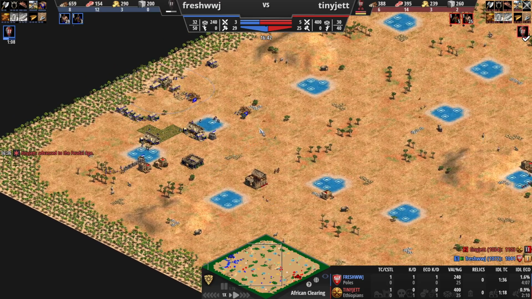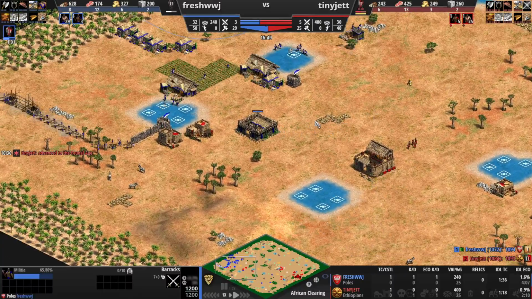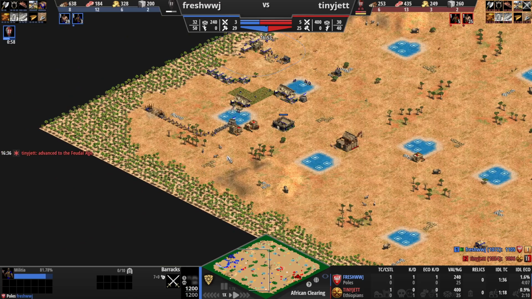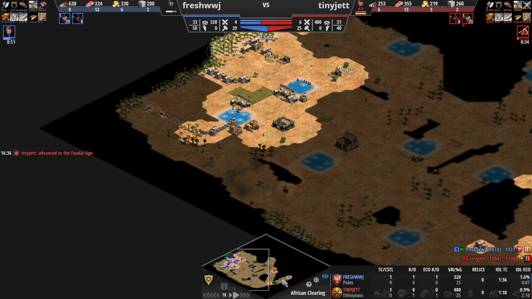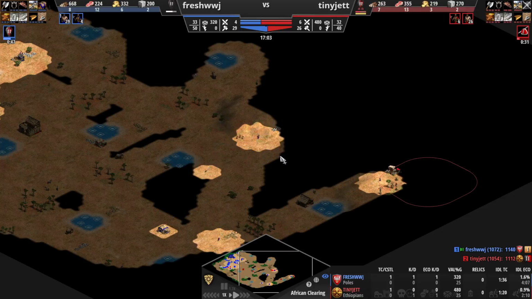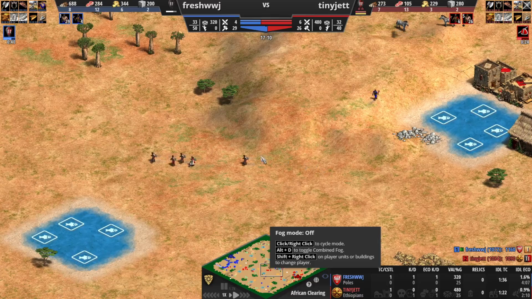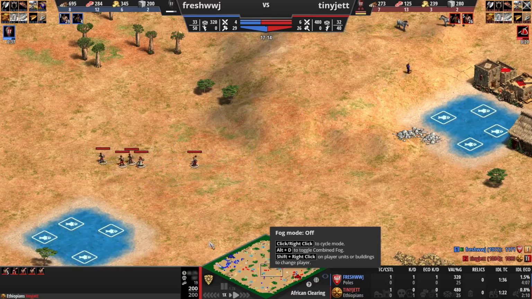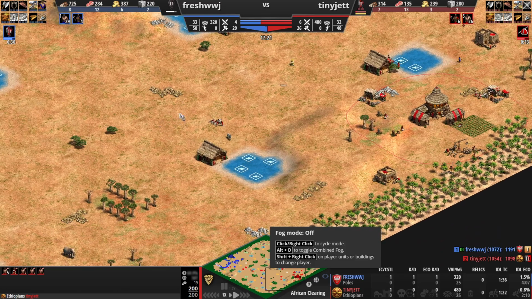So he's in feudal. I'm like, oh shit. I do decide to build another militia to scout down here. Meanwhile, as you can see, I send my militia... Oh, I did not see that. Oh, that was bad. So that's kind of foreboding. I wish I would have seen that.